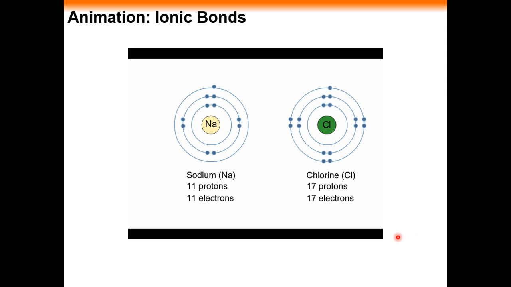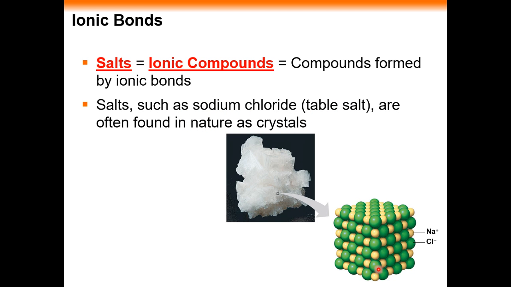So throughout this chapter, and I think a couple more chapters in this book, I have these really cool animations, and they're nice, and you can look at those on your own time, if you like. But they kind of describe it, but in this monotone computer, Siri voice. So these ionic bonds form salts, or ionic compounds. These are formed by ionic bonds, like sodium chloride here, a table salt.